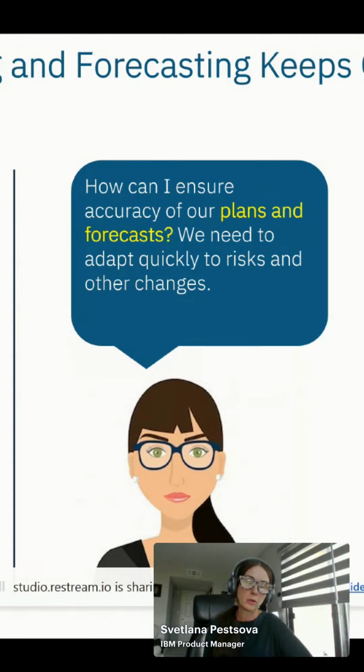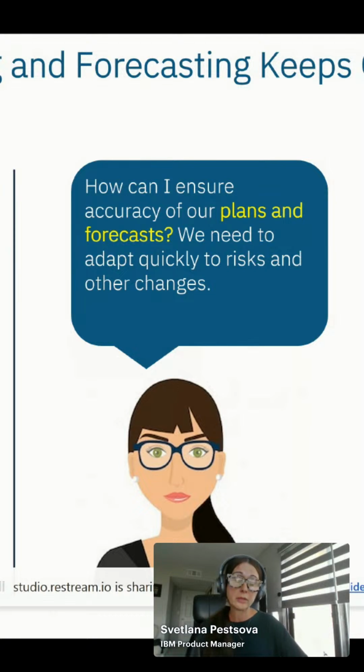Right now, with all the changes, sometimes turmoil, sometimes unpredicted events regarding weather or anything else, you can see supply chain, let's say, you need to reforecast, and how you go about it. You need to be fast in your forecasting exercise, you need to trust it, and you need to deliver accurate data, as much accuracy as possible, because it will assure your plans are delivering, and everything is under control.